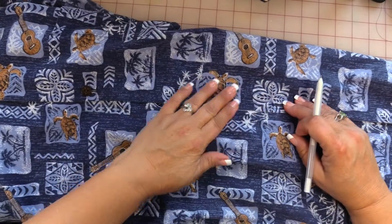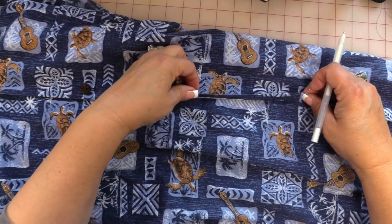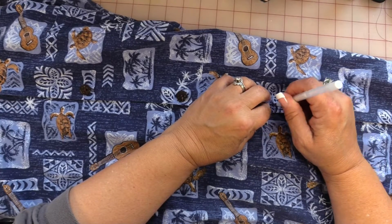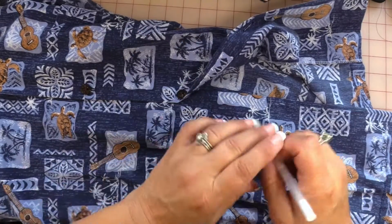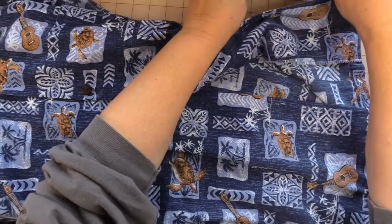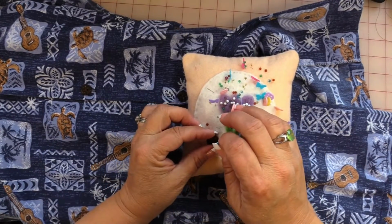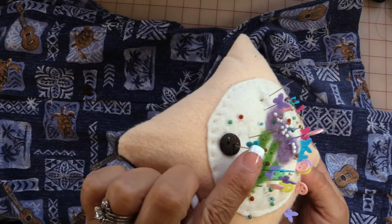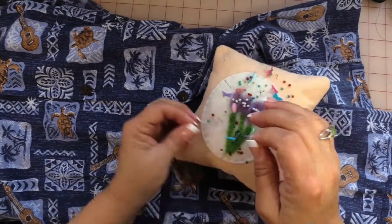It's funny how this... there we go. All right. I was storing my button like this on my pin cushion with this large head pin so that it couldn't escape. I didn't want to lose it again.